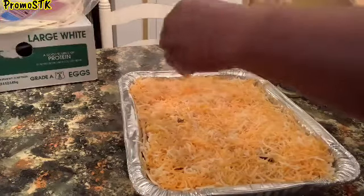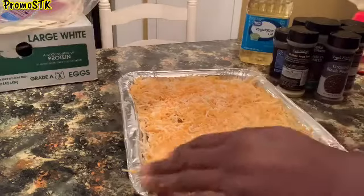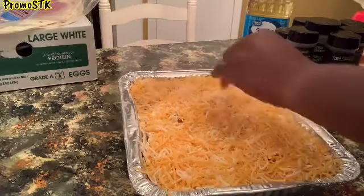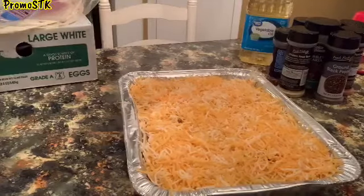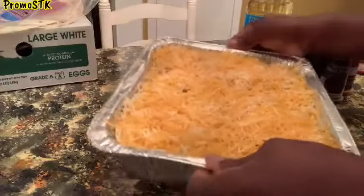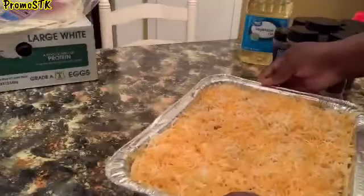Just be prepared to leave this in the oven a whole hour on 350 and let it bake until the cheese is all bubbly on top. You can put whatever cheese you want — I like this fiesta blend cheese. You can put mozzarella on there. But this is going to be awesome. No cover on here — we're going to put this in the oven just like this. All right, this is heavy. See you guys when it's out of the oven.